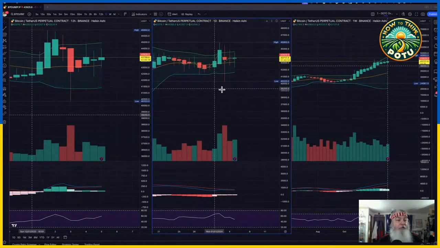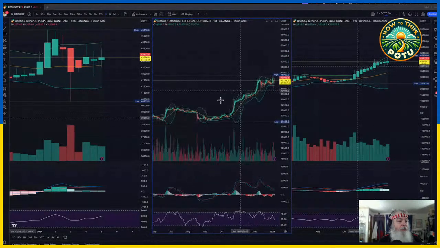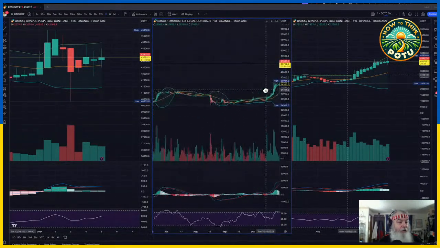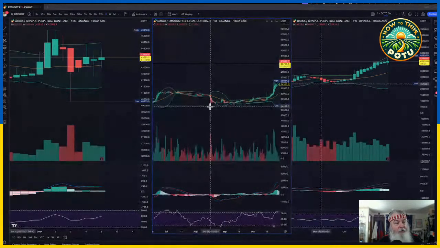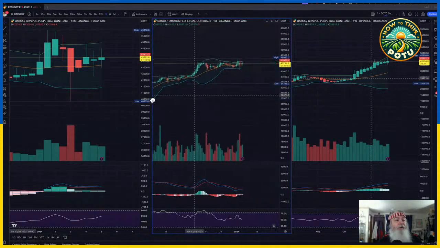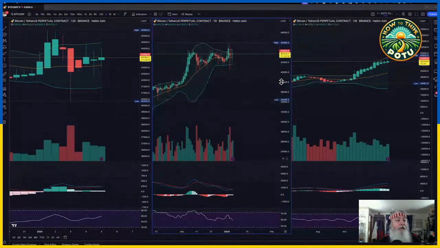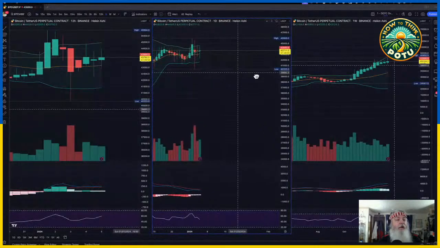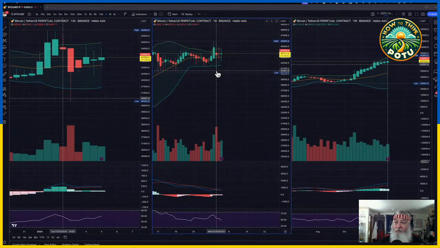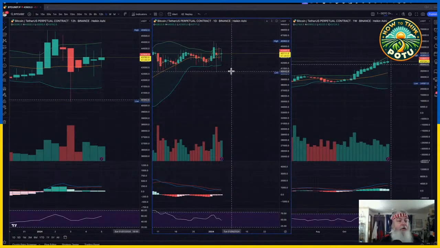Now, what happens if, well, we haven't had it in a long time, but let's say it just really dumps like it did back here, right? Well, you have to wait. Most people set like a 10% loss exit on the trade, and there's nothing wrong with that. In fact, that's probably smart because then you're out, you took a 10% loss. You wait for the bottom, but this bottom happened so fast, the odds are you're not going to get in it unless you set a trap in advance, a limit entry order.